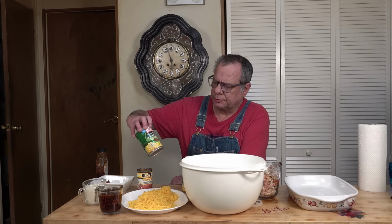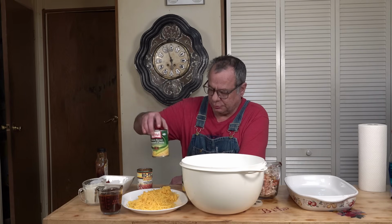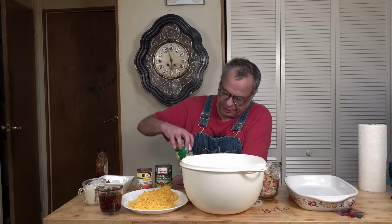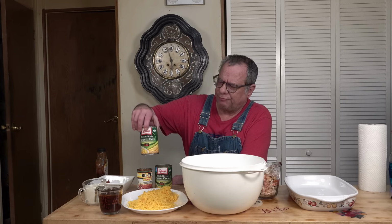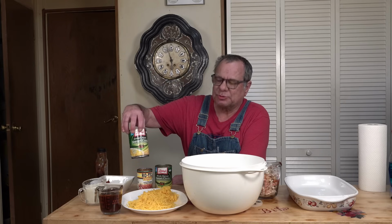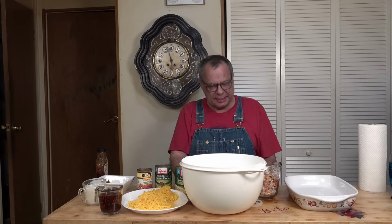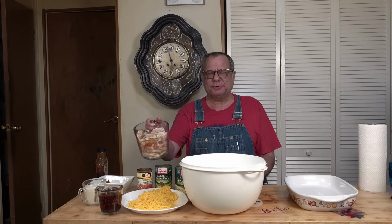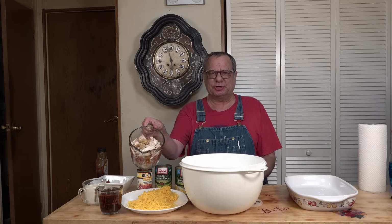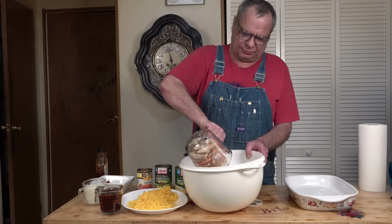one can, 15 ounces of sweet corn, drained, and one 14.75, say 15 ounce, can of cream style sweet corn. I love sweet corn. And 3 cups of rotisserie chicken that has been shredded. So, we just need to get it all into the bowl.